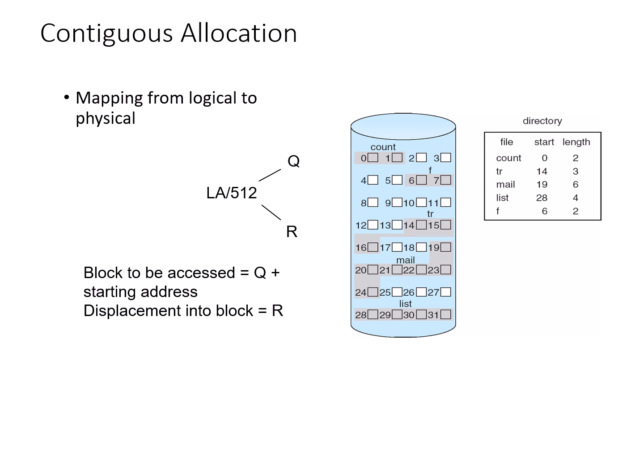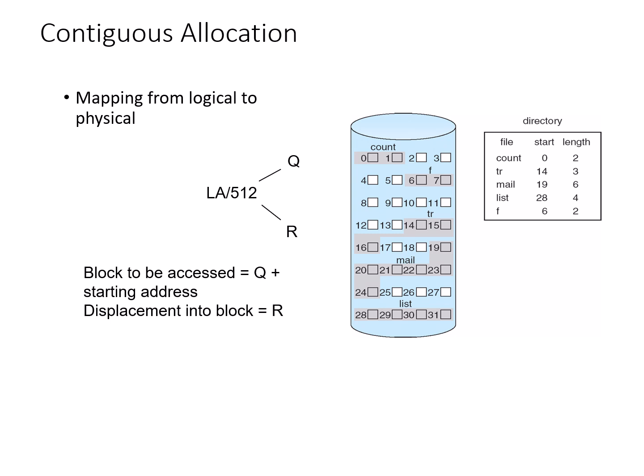On the left we see a disk made up of small parts called blocks, from block 0 to 31. Some blocks are shaded, which means they are already used by files. The empty ones are still free. On the right, there is a table showing a list of files. It tells us the file name, the starting block of the file, and how many blocks it takes up.